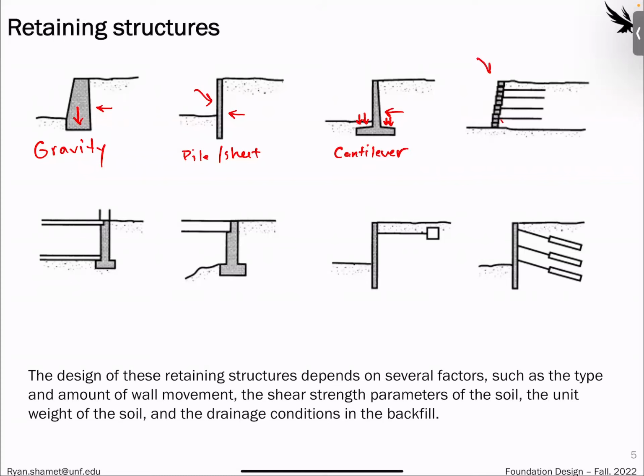This here is just a little schematic diagram of an MSE wall, which we've talked a lot about in Geotech 1. That's mechanically stabilized earth. So it's very similar to a cantilever beam, except we're using the weight and the friction of the soil on these tiebacks right here to withstand the horizontal force going sideways.